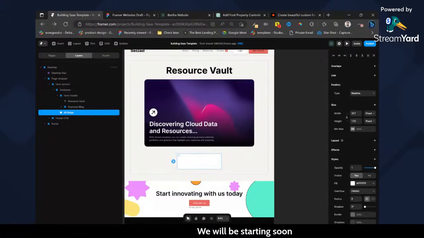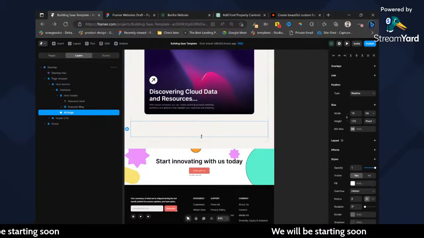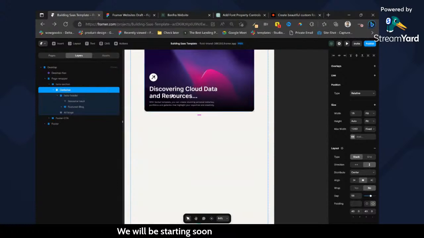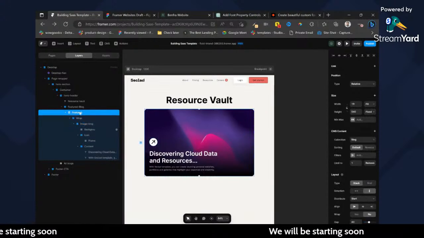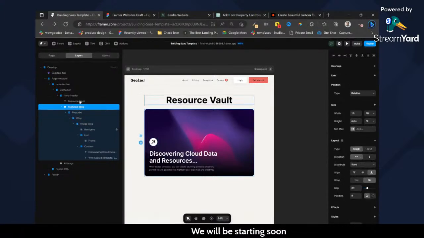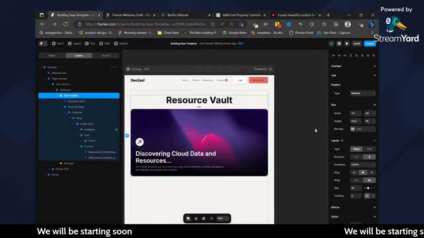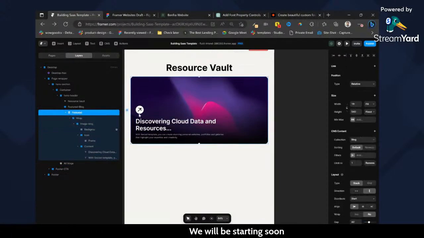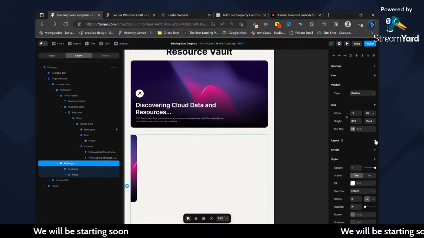Right. And set this to fill content. Remove the background. I'm just going to extend this first. Then we can copy what we have here inside this fill content. Yeah, much better. I'm going to copy what we have here, but then I will customize it to fit what we have.